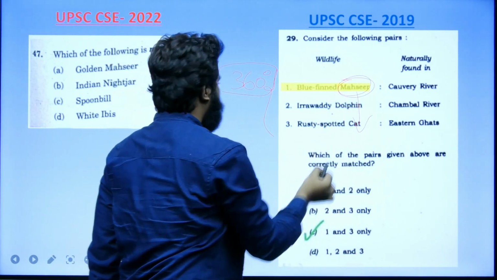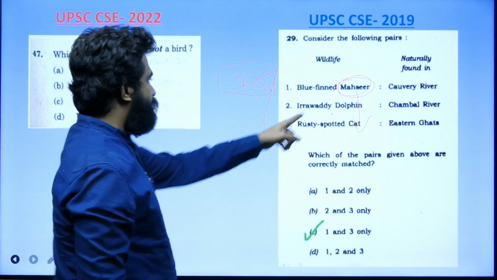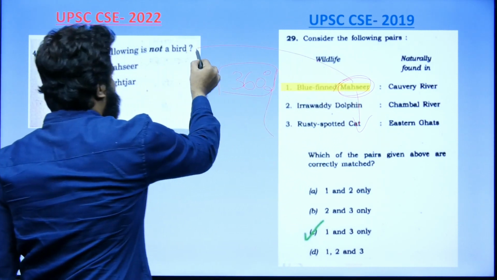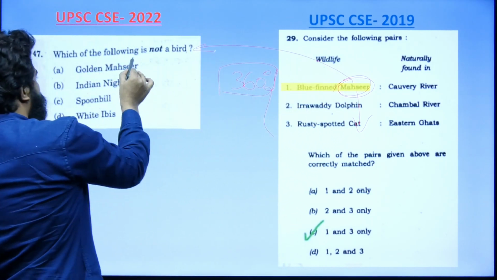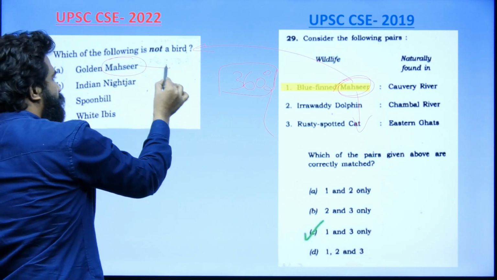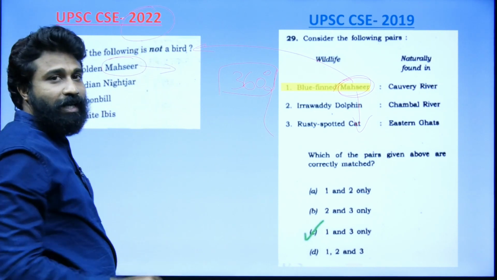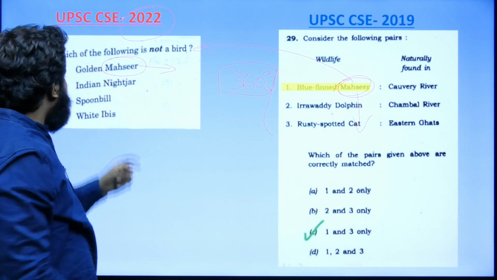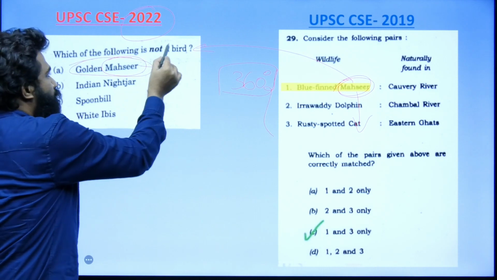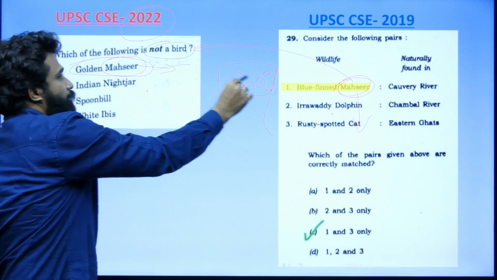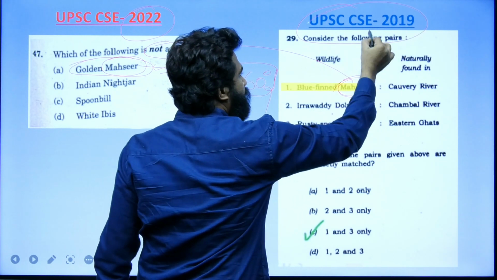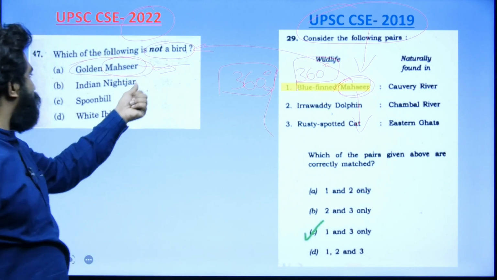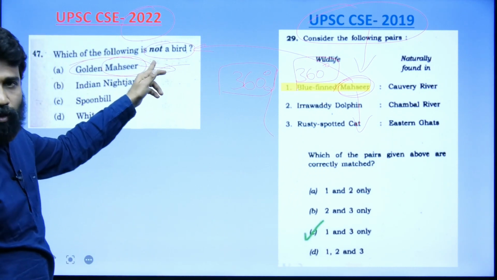This mashir I have highlighted with a yellow mark. So, if you have chosen this mashir as a fisheries community, this is the only mashir which is available in the 2022 question. The only option with the name mashir is option A, golden mashir. Therefore, it is not a bird. By using this small elimination technique, by doing this reverse engineering in 360 degrees, you can comfortably eliminate the other three, or you can choose this option A.